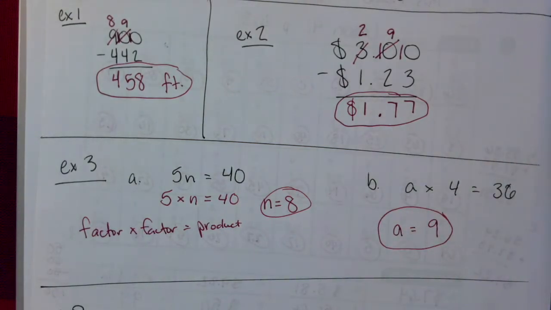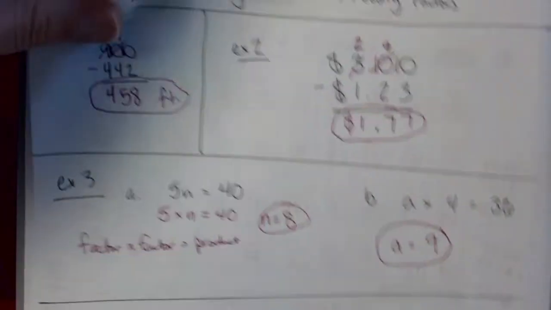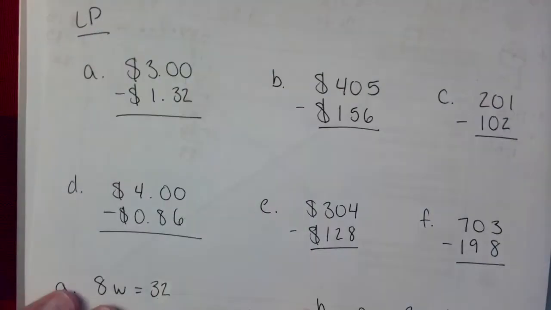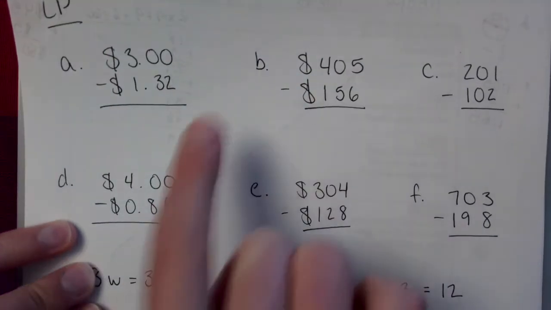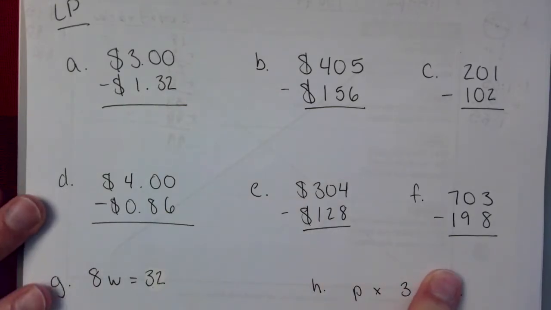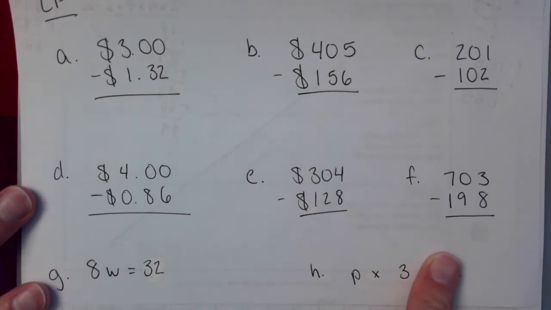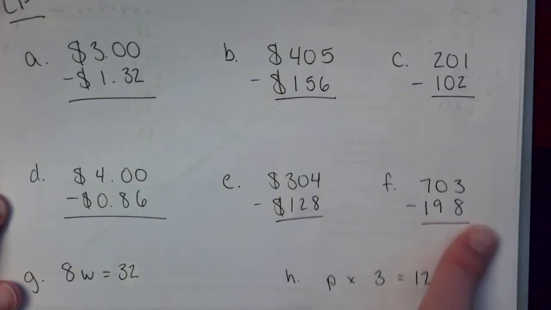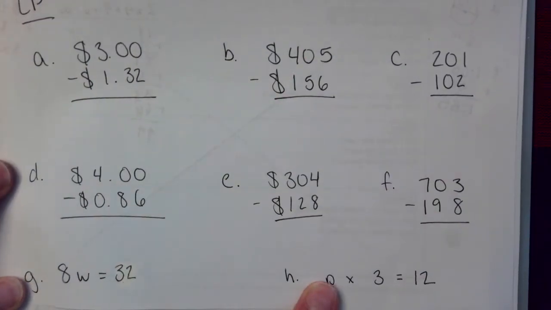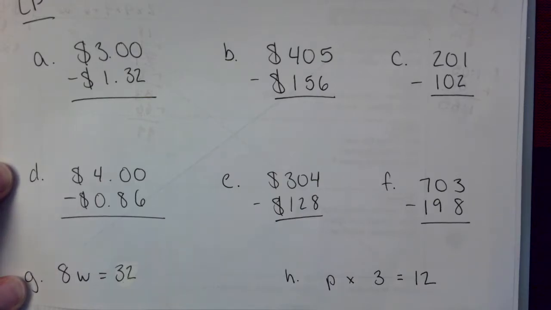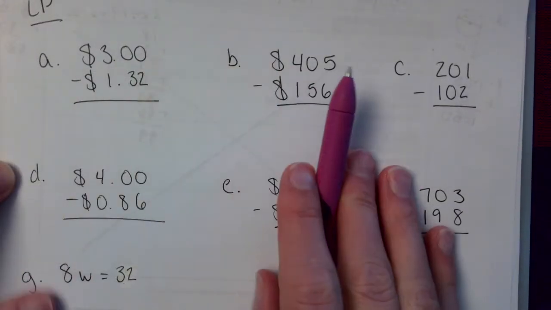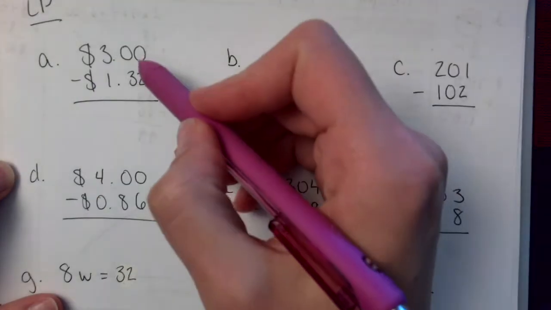All right? You've got some practice at the bottom. Go ahead, press pause and try to do all these by yourself. Remember, your brain gets smarter when you are trying to do all the work, not just listening to me. When you're done with all of these, press play and we'll go over the answers together. If you're watching this, you should be done with all of these. Let's go over the answers.